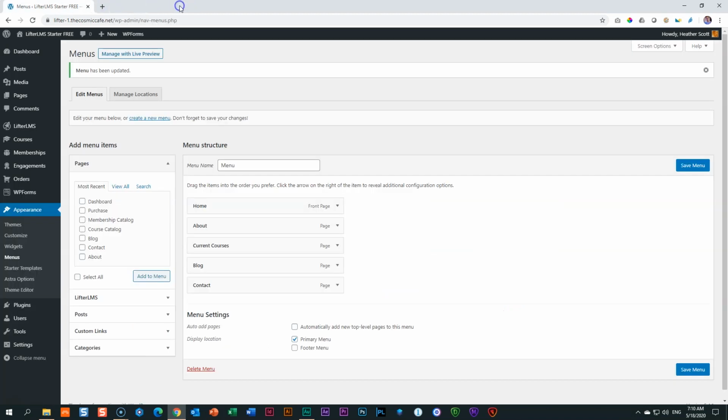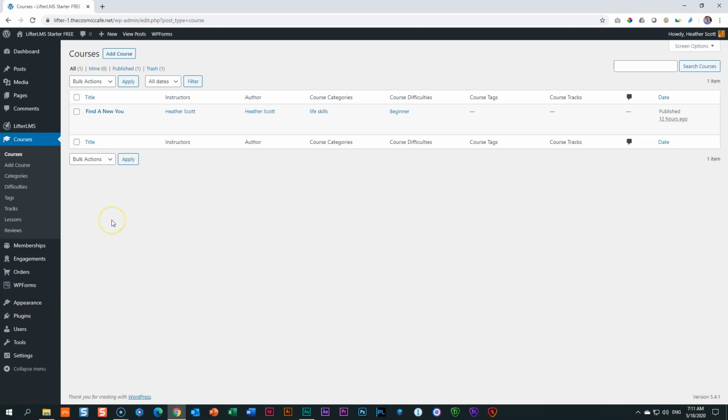Let's close this one so we just work with one tab open. Let's go to our courses here and click on Courses because we've got this one course at this moment, Find a New You. When you hover over it here, you'll see in the quick links there are a number of familiar ones like Edit, Quick Edit, Trash, and View. And then there is Clone.